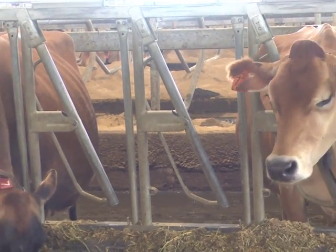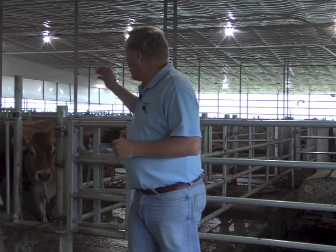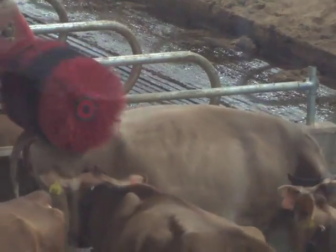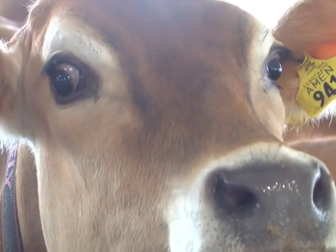We feel that cow comfort has to be the utmost of our attention. Part of the cow comfort situation is that they lay on sand. Sand is wonderful in the cow scene. It is a very hard thing in the manure scene, as every dairyman knows. Also, they have the brushes, the Lely brushes, as part of the cow comfort, and they are also in a freestall barn, which I think anybody that has a robot knows that the cows get quite a bit tamer, to the point they're like a dog that's right next to you all the time.